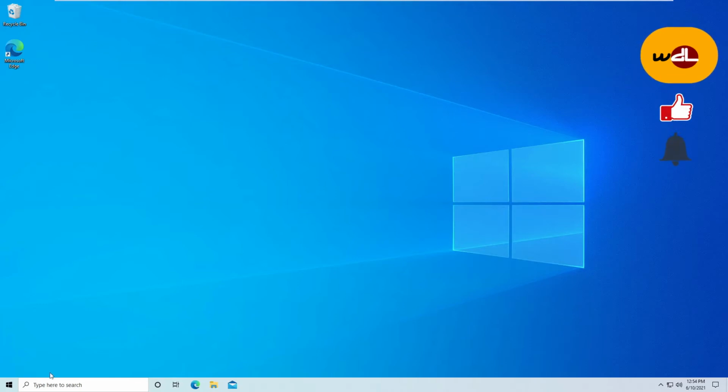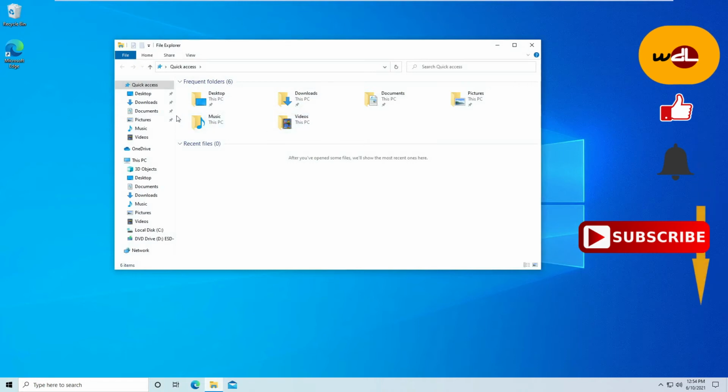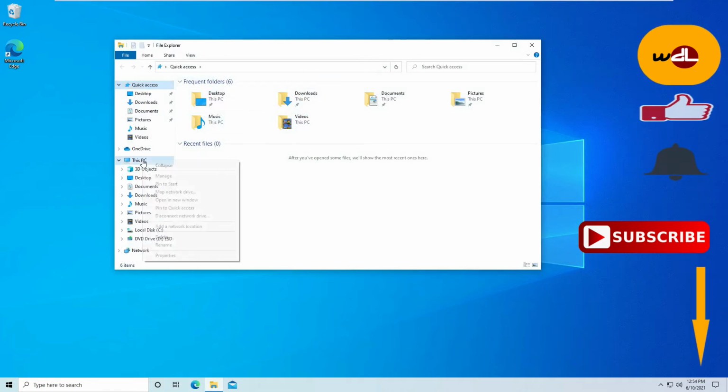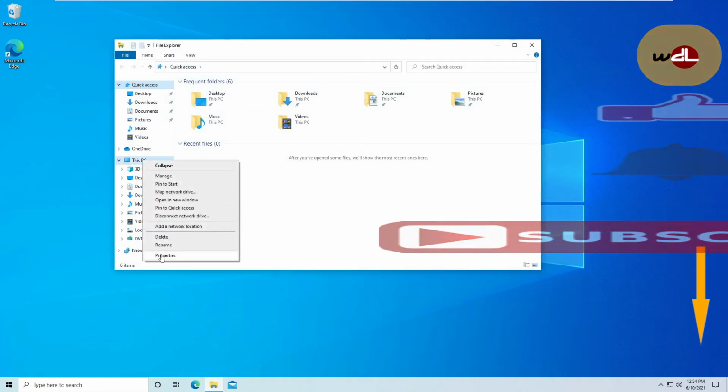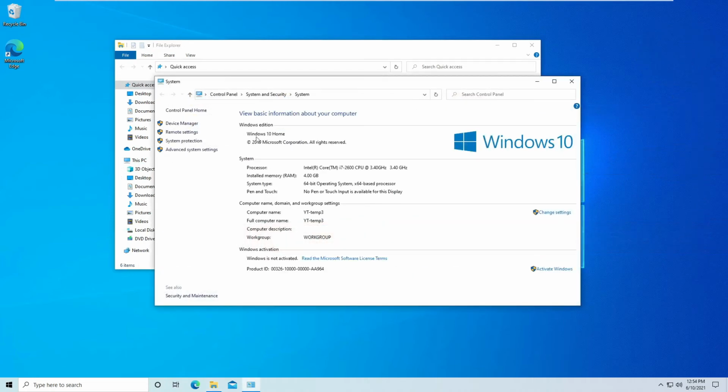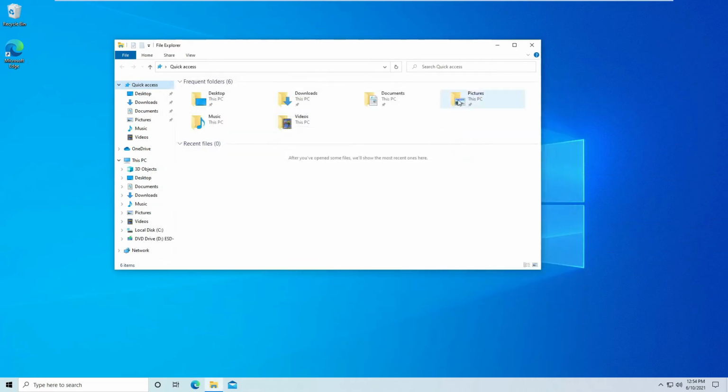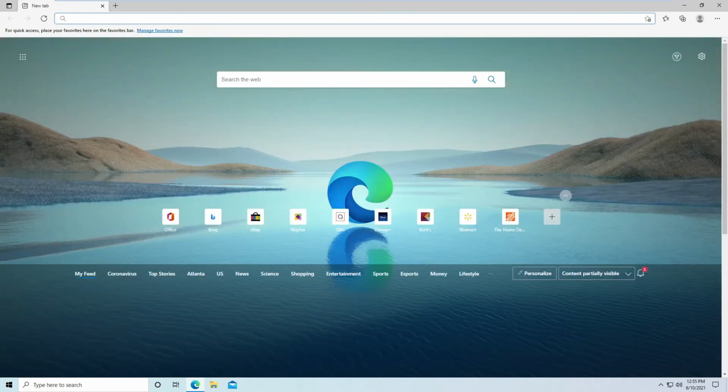So we changed machines. We are on our Windows Home Edition. As you can see, Windows Home. And on our Windows Home Edition, we don't have a Group Policy Editor. We have to go and download a batch file real quick.